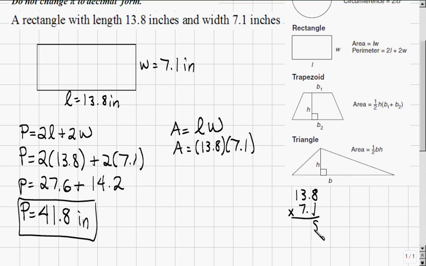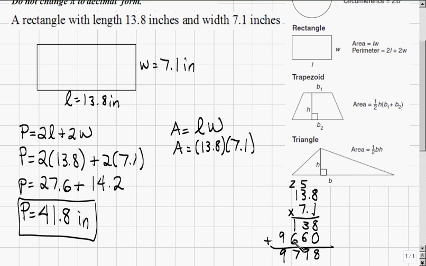So 1 times 8 is 8, 1 times 3 is 3, and 1 times 1 is 1. For our second row, we'll write a 0 as a placeholder and multiply 7 times 8 is 56, carry the 5. 7 times 3 is 21, plus 5 is 26, carry the 2. 7 times 1 is 7, plus 2 is 9. Let's add these columns up. 8 plus nothing is 8, 3 plus 6 is 9, and 1 plus 6 is 7, and of course bring down the 9.